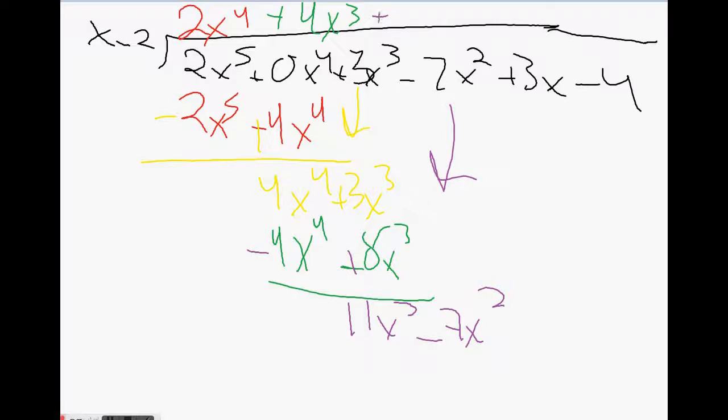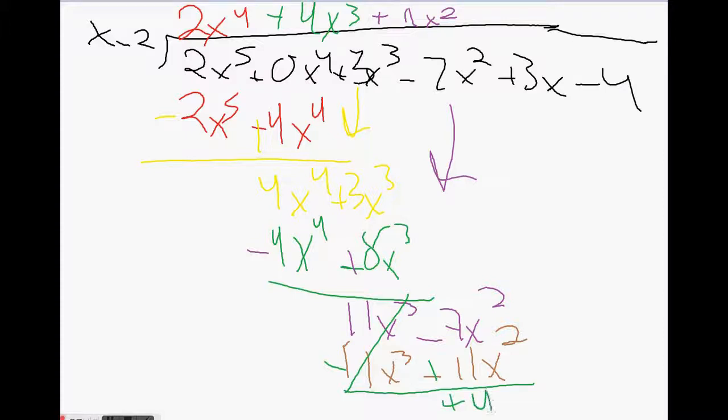We'll change the color, so we'll put a positive 11x squared up here. So x times 11x squared becomes positive 11x cubed minus 22x squared. Because we're subtracting, all the signs change. This crosses out. Negative 7 plus 11 is what? 8, 9, 10, 11, which is positive 4. So this becomes a positive 4x squared, and then bring this down, plus 3x.